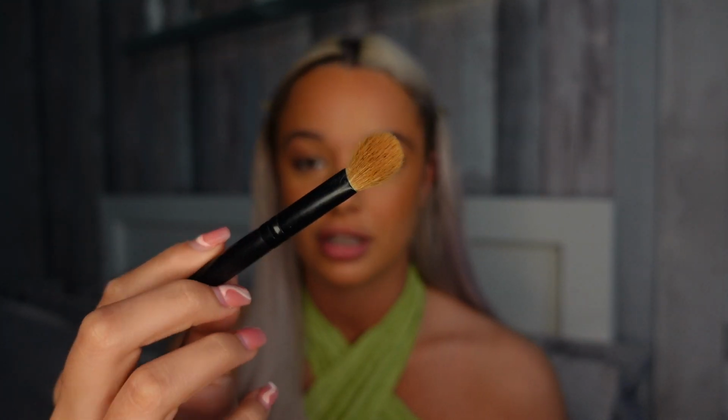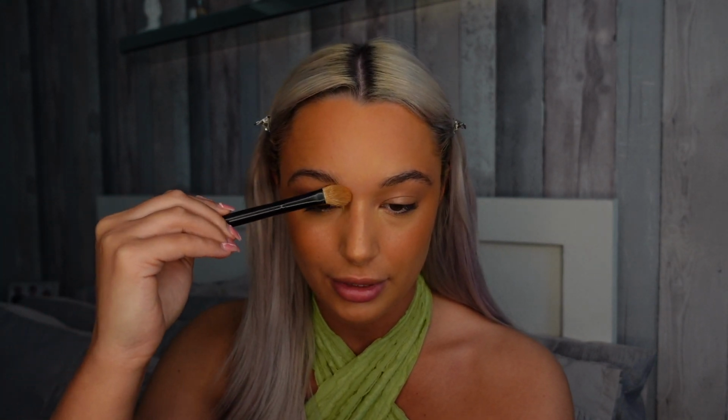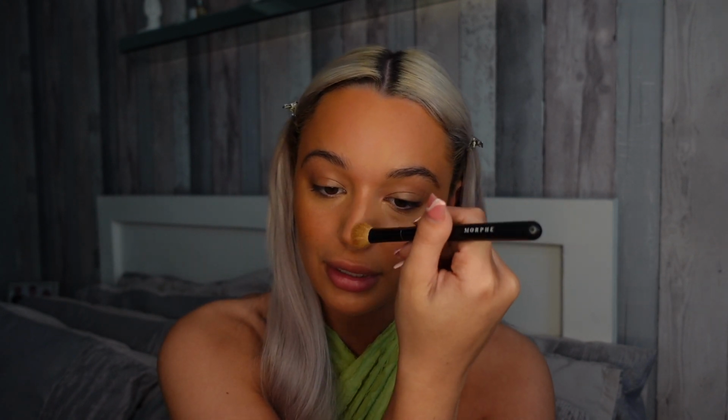And then for nose contour, don't do anything fancy. I use this Morphe brush. It's not got a number on it. It's just a thick one of these. And then just use the same bronzer, and not very neatly, just go down my nose. And it's important you get this part as well to tie it all in, so you don't just look like you've got lines on your nose. On the end. And then a little bit this side. I'm not one of them people that knows how to nose contour. I just want to look like my nose isn't pale compared to everywhere else, so that's what I do. And then I just use the same brush and same bronzer and take that all over the eye as well.